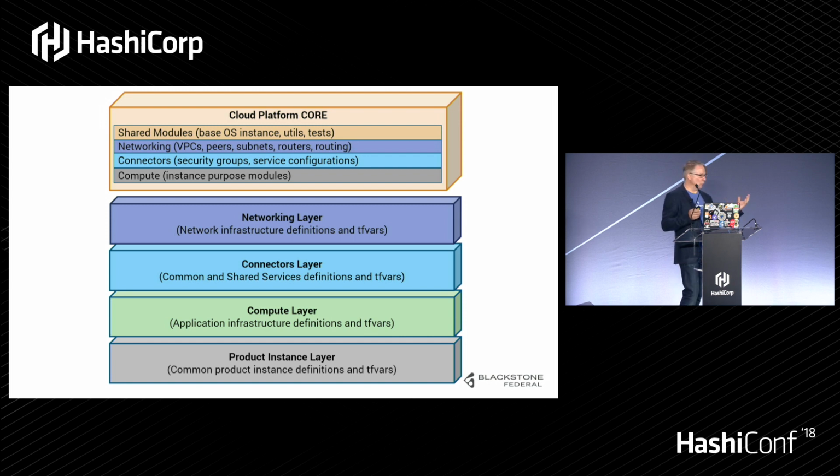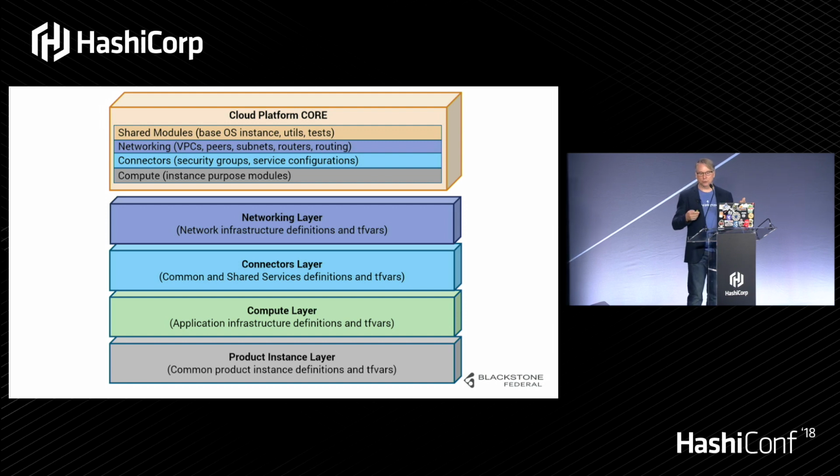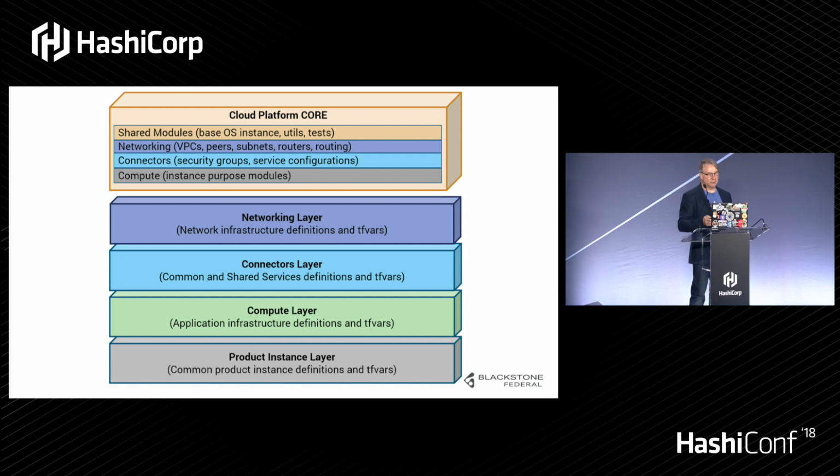The cloud platform core, the core code, is really where a lot of the brains are, a lot of the stuff that you develop. Those are the common modules, the common configuration, those types of things, so that in the end, for the most part, the tenants just need to configure the things that they need and take advantage of all the work that's been done. So they're not writing the Terraform code that builds Cisco routers. They are taking advantage of the fact that you've done that and can configure to allow that.